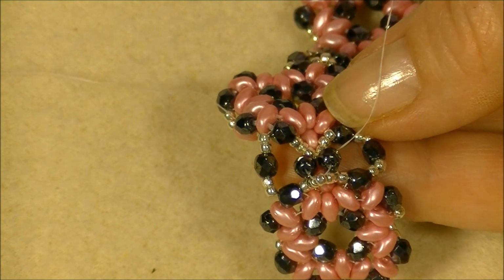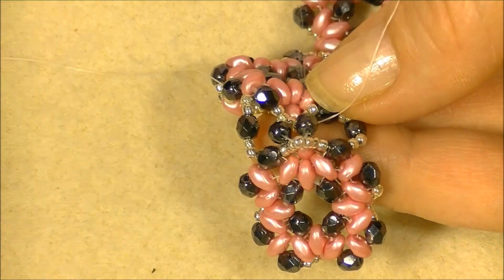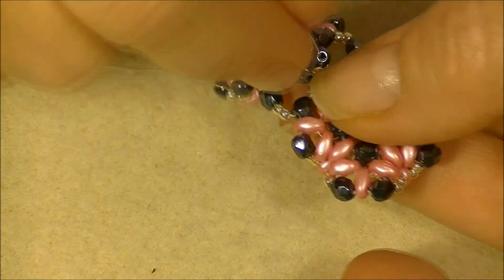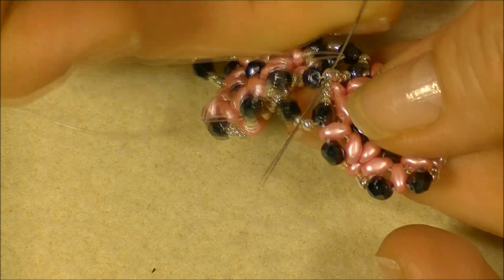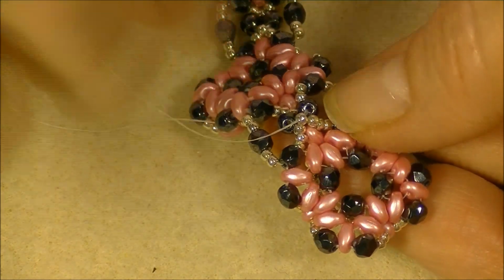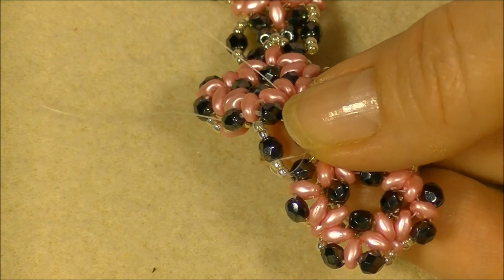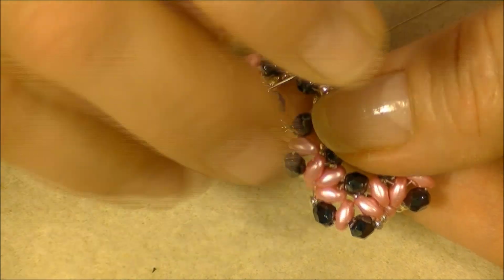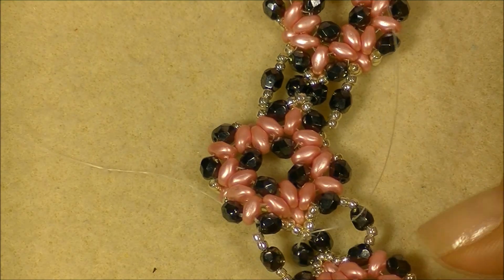Now we're going to sew through this entire connection to tighten it and secure it and make it nice and neat. So as you pull through each bead, you will make a nice little tight pull there. So we're coming out of the fire polish bead now. We'll go through the middle one. We're just sewing around these four beads in the center here. Back into the fire polish bead, right here. Into the 11-0 on the bottom, here. Now, those will just kind of cave in like that.